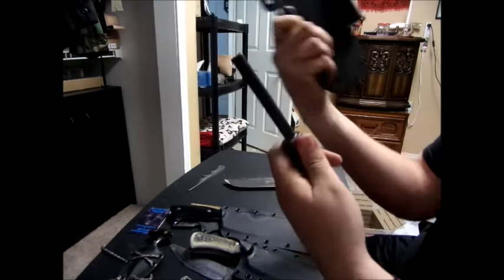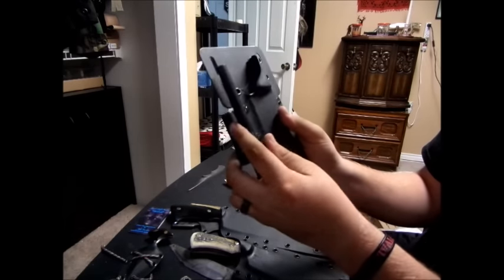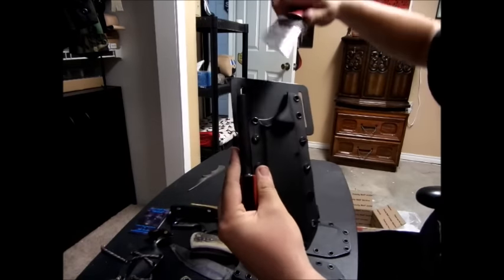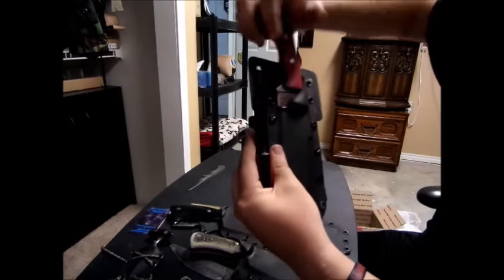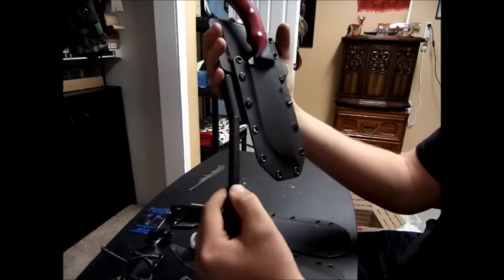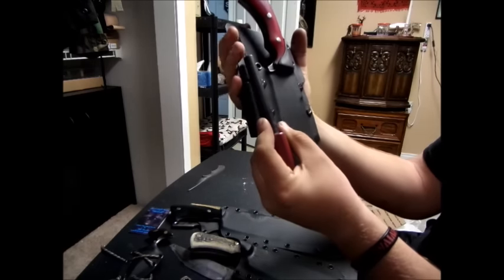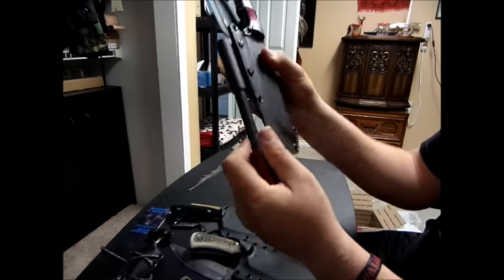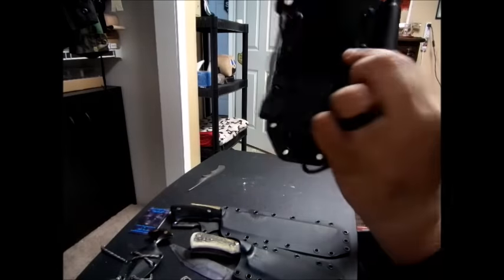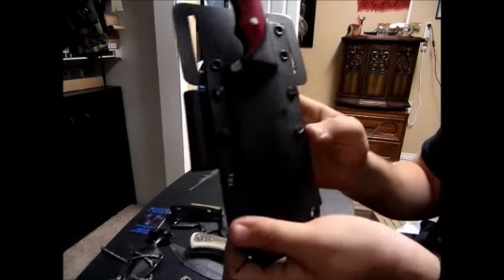So what I'm thinking is I'm just going to move this ferro rod holder to the front, so it won't interfere with the loop of my belt. So throw this in here like this. If I put this on my belt and this guy's on the front, I don't have to worry about it going between my belt and my person. So I think that's what I'm gonna do. That's the only change I can see in this rig, dude.